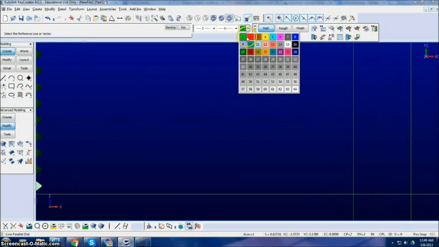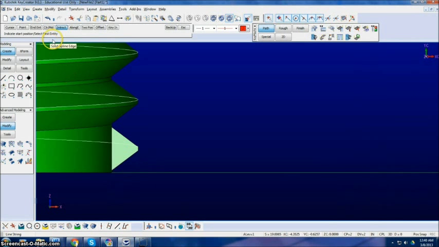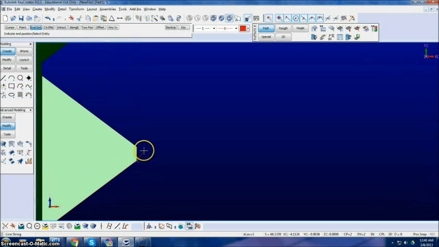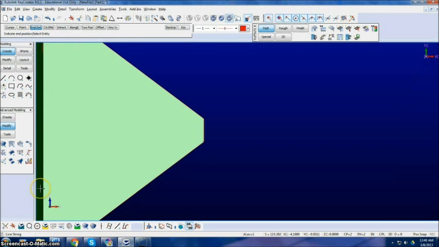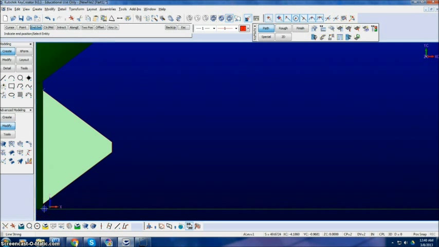So to copy this geometry, I'm going to change my color. Create a line string. And entity. Leave it a little long there so I have a base position. Now I'm going to cut the chain.